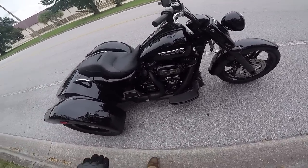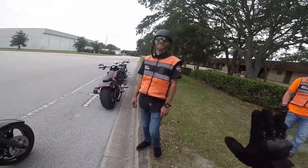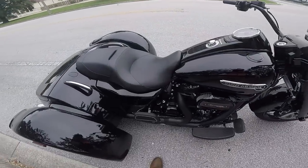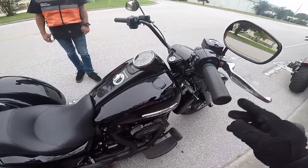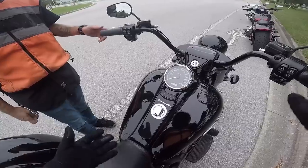Ooh, you guys got some boot scuff. That's not me. I haven't sat on this thing yet. I had to put shoes on. So you got floorboards on it? Yep, and your passenger ones as well. Screaming Eagle intake. Dummy lights. Pretty standard stuff here. Okay, so we got flush mounts.